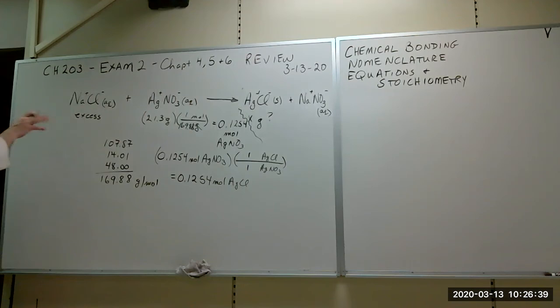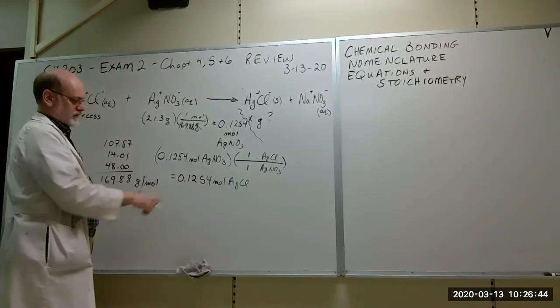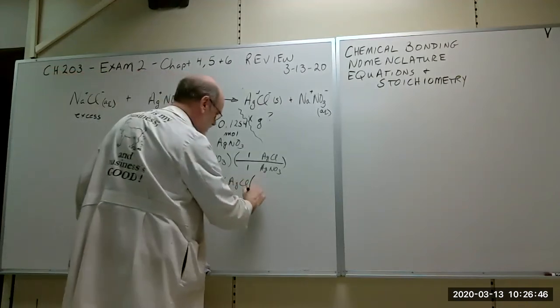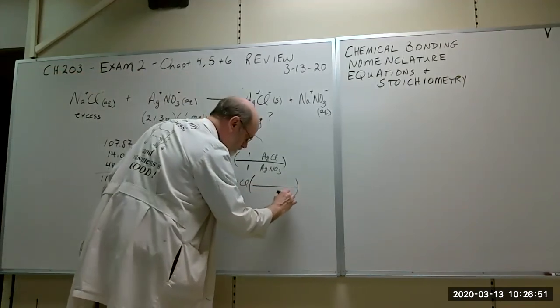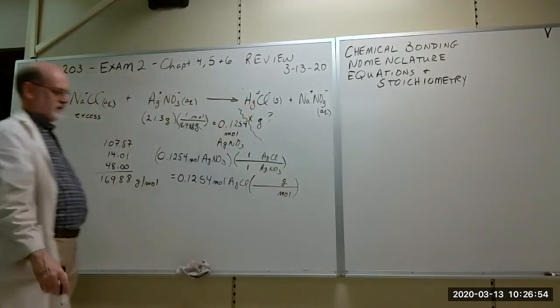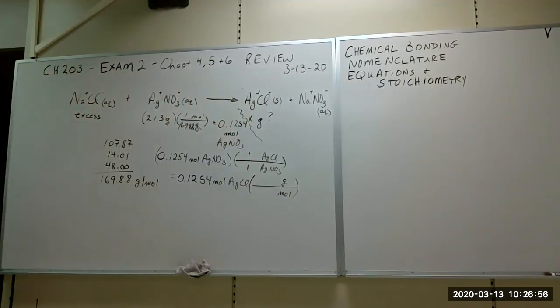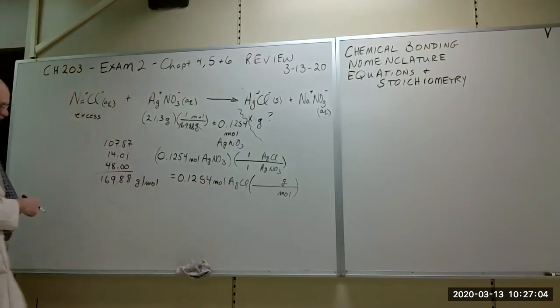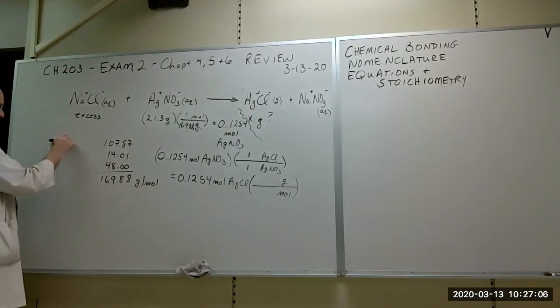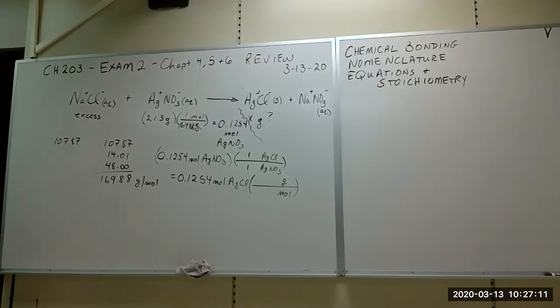Now, if we want to know the mass of silver chloride, we can just convert this to grams. How do you do that? Well, you want to cancel the moles and leave you with grams. Again, grams and moles, molar mass. Only this time it's a different molar mass because we're talking about silver chloride. So that's silver, we already got that one. What's chlorine? I already know what it is because I've done this so many times.